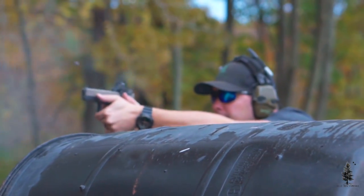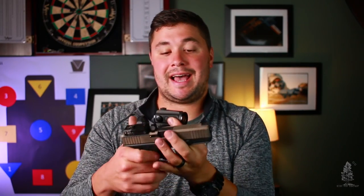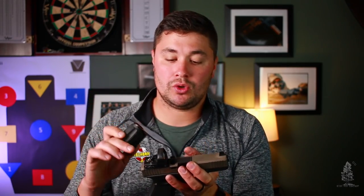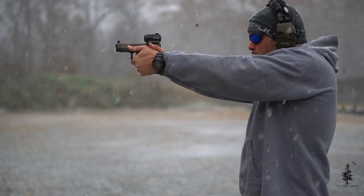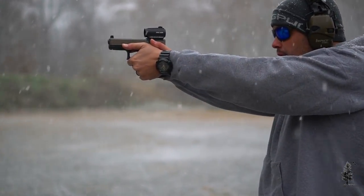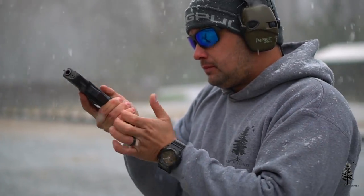I also got a little creative — I got the Aimpoint mount and put a Holosun on here. I did a review on this Holosun a little while ago; this is the 503C. It works great. As you can see, the footprint is the same as an Aimpoint so it was going to work. The only difference was that this 503C is a little bit longer than your T1s and T2s, so I had to take off the rear sight if I was going to run this. Not a huge deal, but just letting you guys know that the Holosun 503C works on this slide.